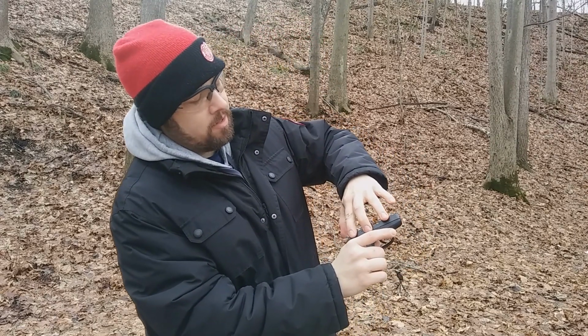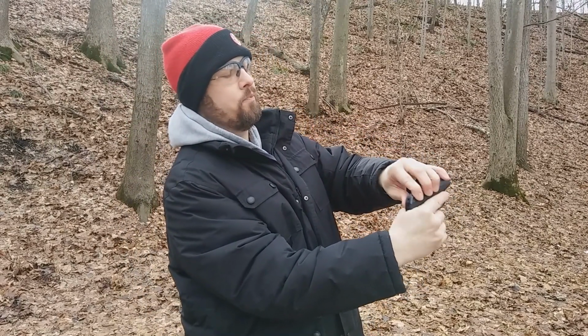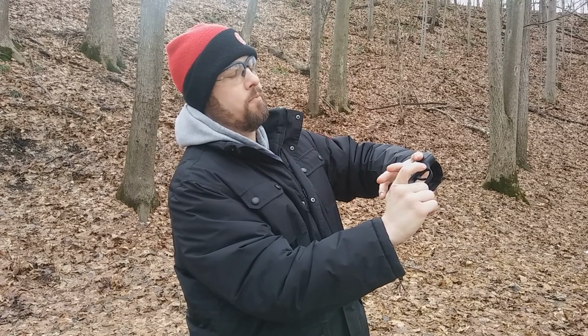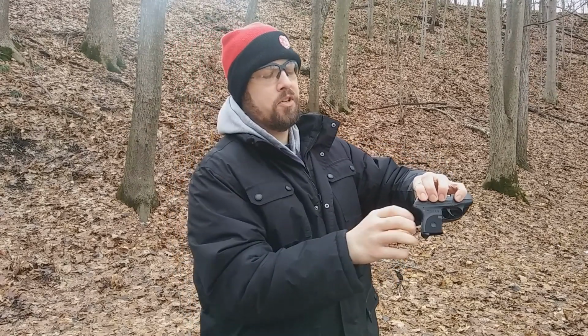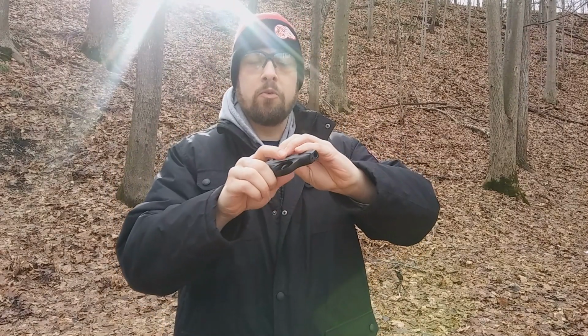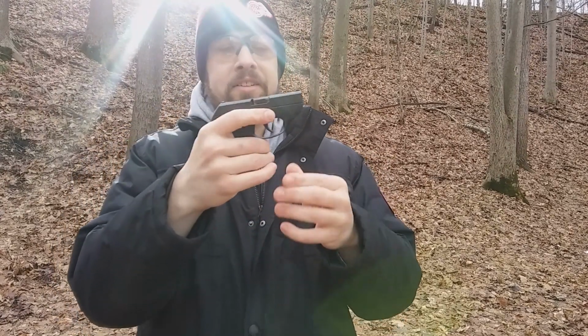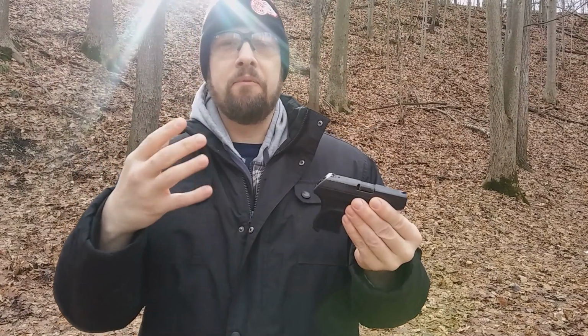But I found that the best way to do it is to put your 4 index fingers across the top evenly, and then grab the back with your thumb and kind of curl your pinky right here like this, and then push the gun in with your right hand, but at like a 45-degree angle. So rather than going forward, kind of like you're trying to go over like this, type of a motion with your fingers fully spread out. And I've noticed that that takes a little bit less force to rack around in. So that's what I do to rack around in if I'm feeling weak that day or something of that nature, and it works really well.